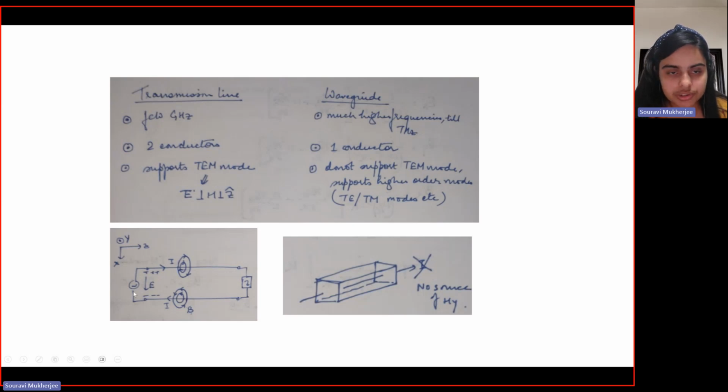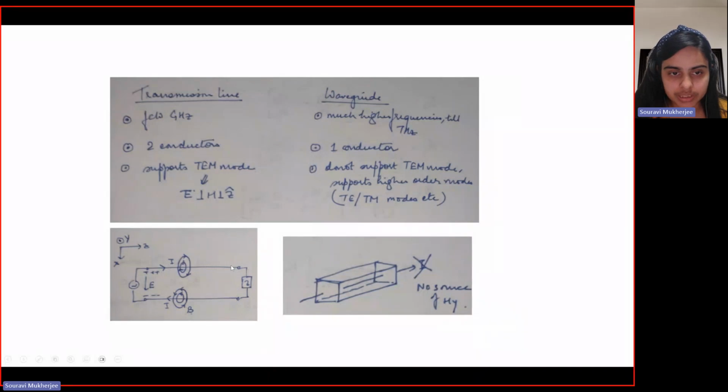And when we talk about voltages, if you look at the definitions, we know that voltage is nothing but the line integral of the electric field. So in a way, that means there is a change in the electric field. If you consider this to be a source, with this the positive terminal and this the negative terminal, we know there'll be a voltage difference, and these are two different conductors. And we know there can be an electric field in this direction while the signal gets propagated along the transmission line.